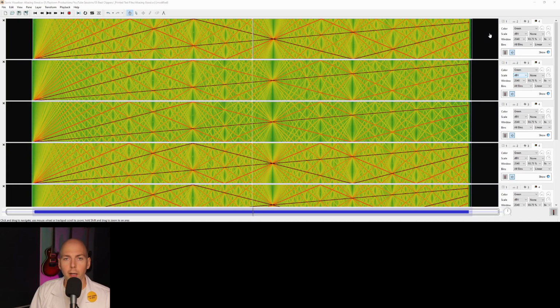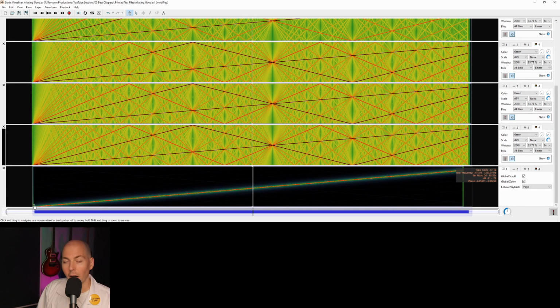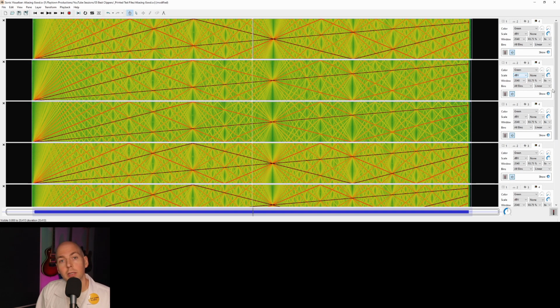So I've gone ahead and generated all the different spectrograms for those sine sweeps with the clipping plugins at different oversampling rates, so we can try to visually see which ones are generating the least amount of artifacts. Before I tell you which plots are which plugins and at which oversampling rates, let's just look at these spectrograms and see if we can identify some that look different from the others. So every plot is going to have this diagonal line running through it, and every other line we see is some sort of artifact from the clipping plugin.